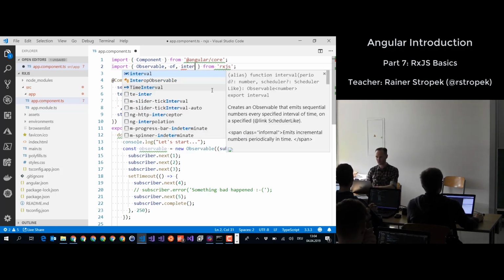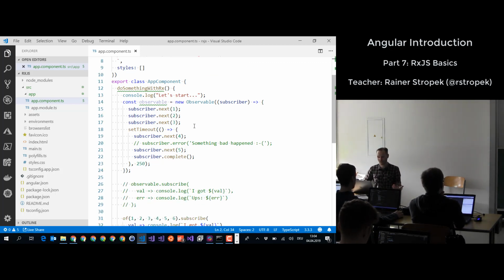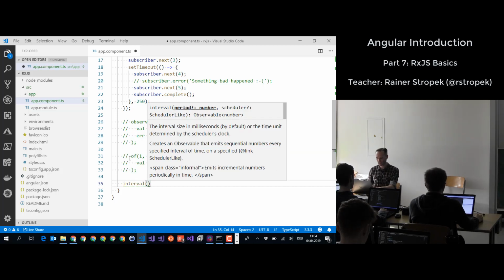For instance, interval. Can you guess from the context what interval might do? Well, it does the same as setInterval, but it creates it as an observable. Let me show you how that works. Again, I will comment that thing out, and I will say interval. This is the method.